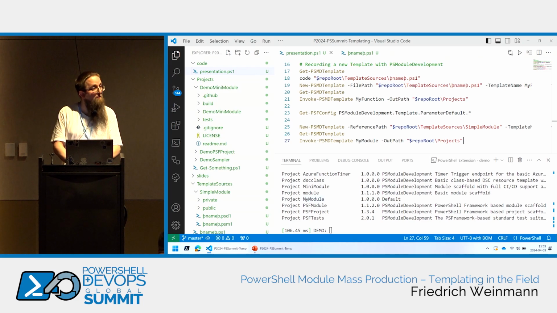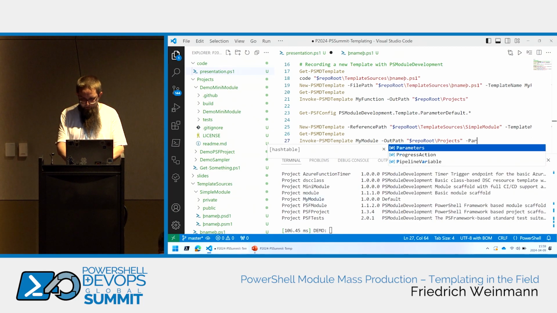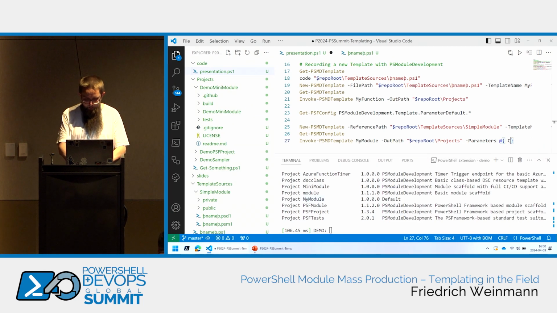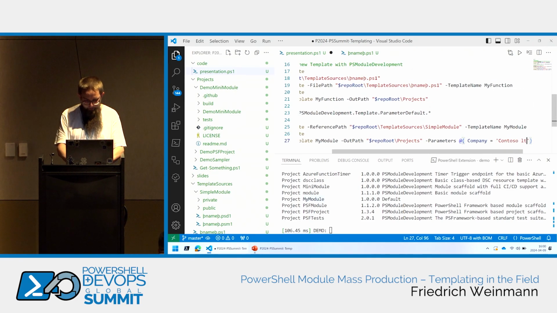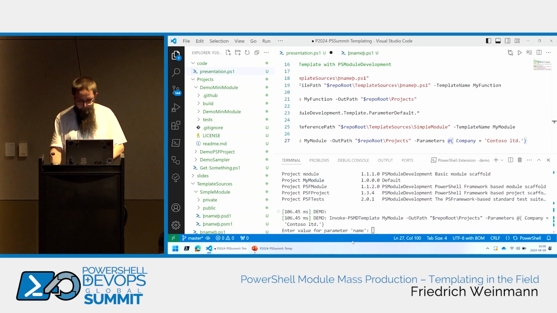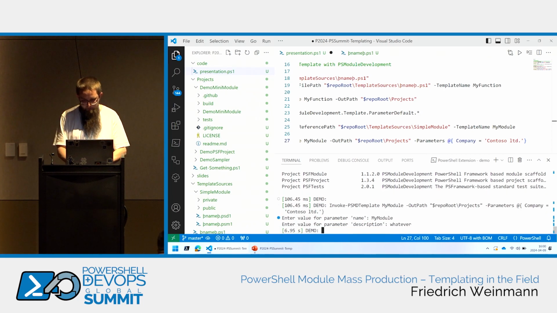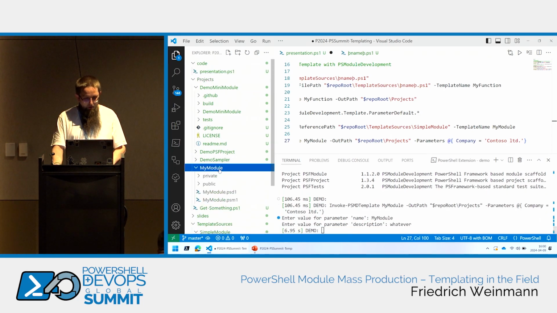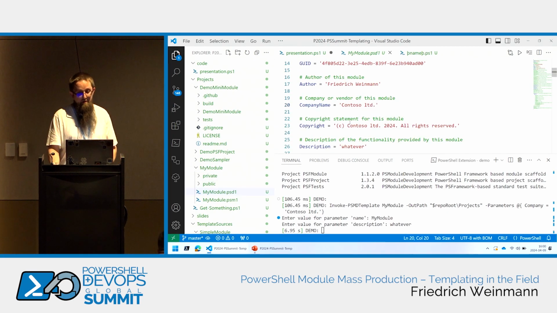Let's override the company parameter here. Parameters, company equals Contoso Ltd. Still going to ask for the name. And there we are with our latest project.